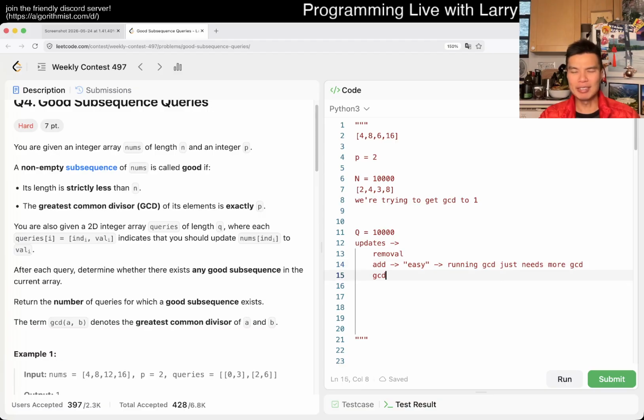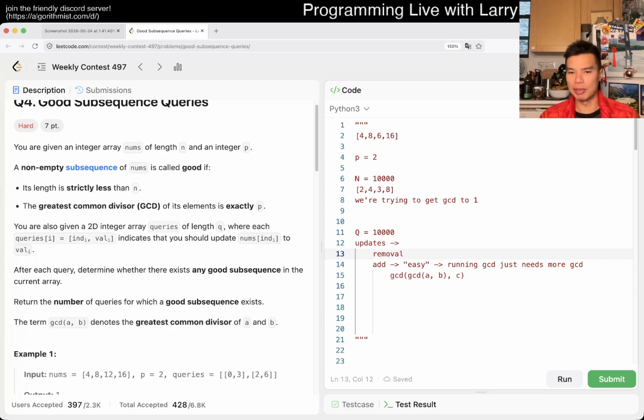Because GCD is distributive, right? GCD of this case means you have the GCD of all the numbers. So if you're adding a new number, it's just one more GCD. Turns out this is not relevant, but that's my thought process as I was writing it, right?